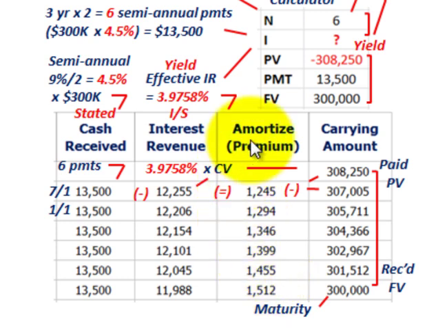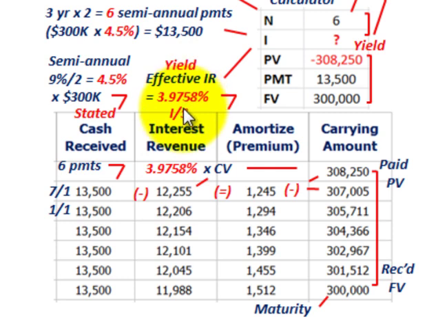But with the effective interest method, if we were given the yield rate in the problem, then we could go directly to that and use that yield rate, whatever it was. If it was on an annual basis, since we have semi-annual payments, we'd have to divide it by 2, and then we would be taking that, same as we did here, against our beginning carrying amount, and that would give us the interest revenue.